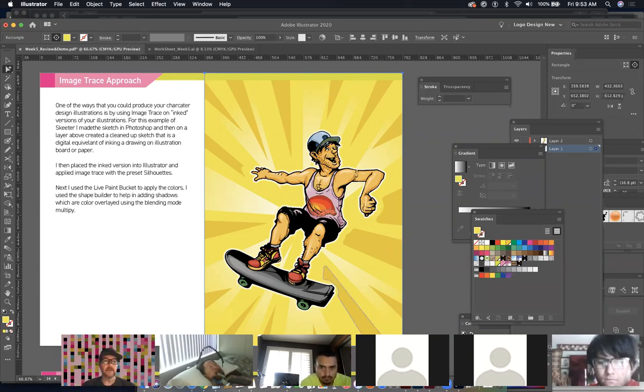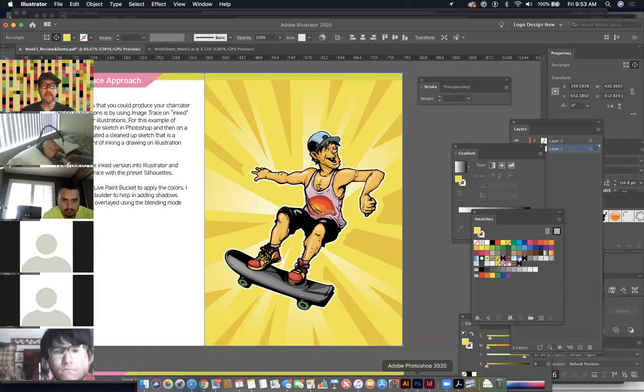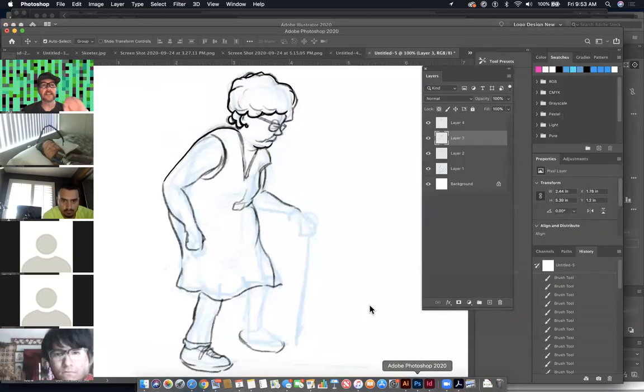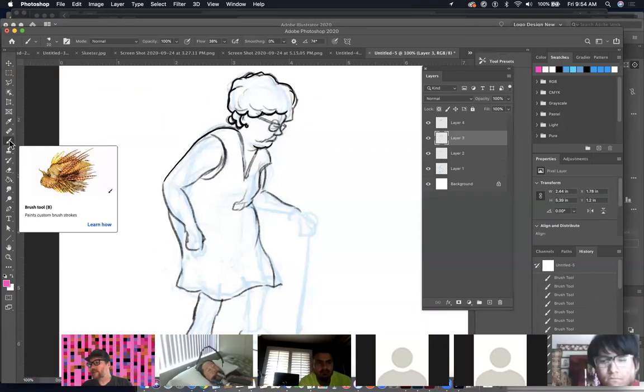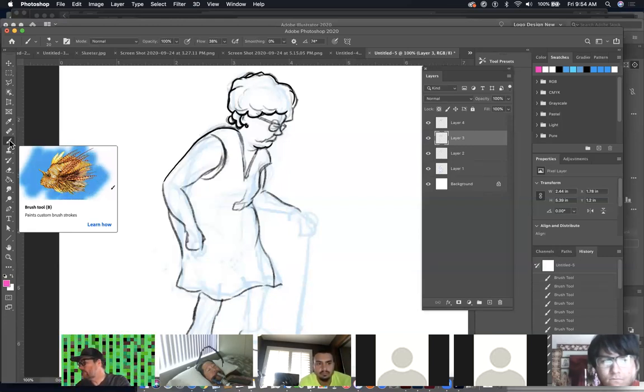So if you remember when I was doing this one, I think I'd done a demonstration last week of sketching in Photoshop. So this is another one that I was working on. If I have a pressure sensitive tablet attached to the computer whilst I'm working, I don't have one right now. Give me 1 second.